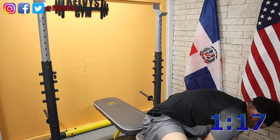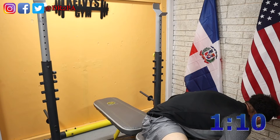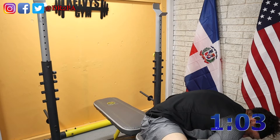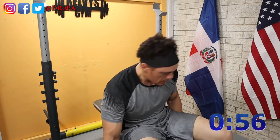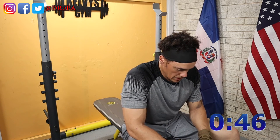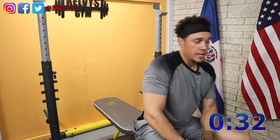I just need to take maybe 5 to 10 pounds off of my body. At least that's what I think I need. No, never mind. I don't need that. That's what I think I want. I think I want to take 5 to 10 more pounds just to be ripped, very lean. I want to get closer to single digit. I don't think I'll get that close, but we'll see how close I get. It's getting very difficult because the harder I try, the harder my body tries to keep the fat too.